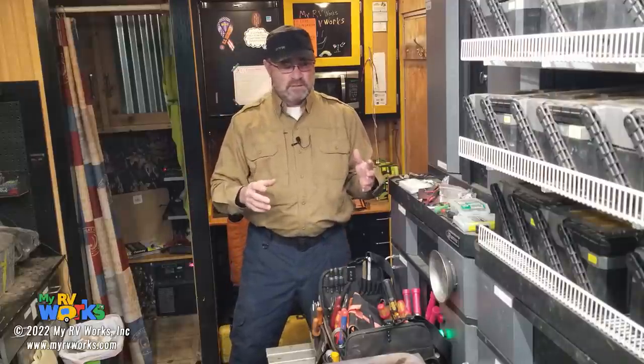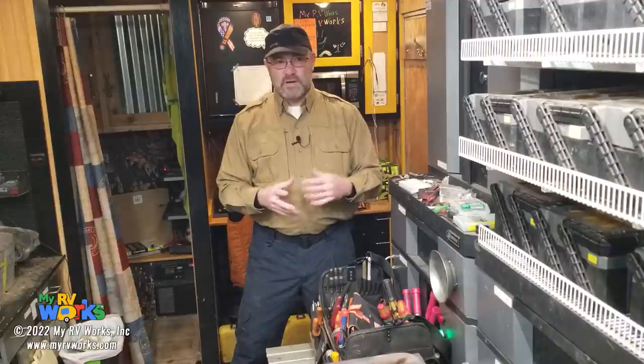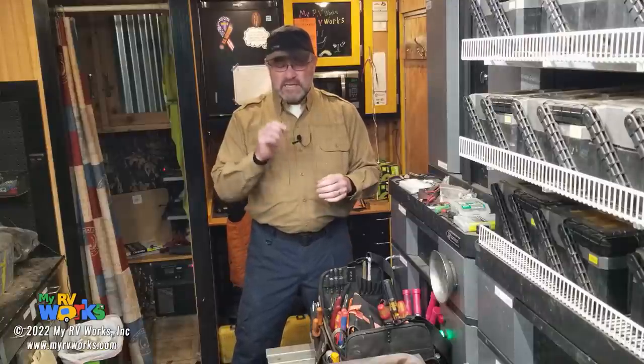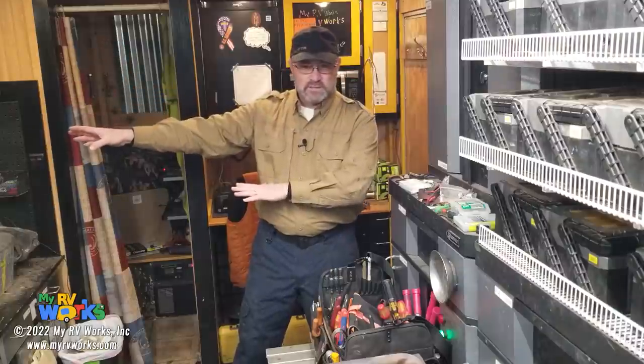Everybody seems to have the knee-jerk reaction: oh, it's a sail switch. And yeah, we do have a lot of problems with sail switches, which is probably why that comes to be the default answer for these things. But that's not always the case. If you get ignition, or if you get the tick, tick, tick, tick, tick sound, or you smell gas, we are beyond the sail switch, okay?